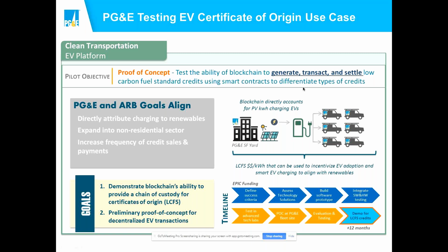But on the electric side, we really don't have as great an ability to track the amounts of credits that are being generated. We only have a couple of customers who have a separate meter for their electric vehicle at their home, and so we use that data to estimate the average kilowatt hours a day we think are fueling electric vehicles, and use that to calculate how many credits we think are generated each quarter, and submit that to the Air Resources Board to generate credits on our customers' behalf, and then provide them with a one-time reimbursement for the purchase of their electric vehicle, which is the value of those credits that they're generating.